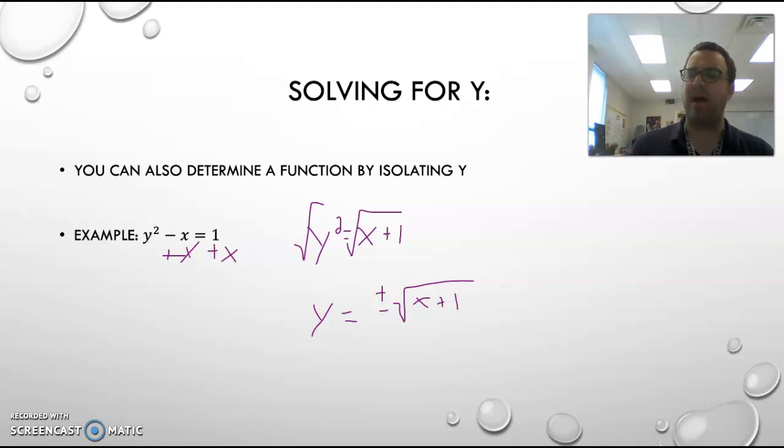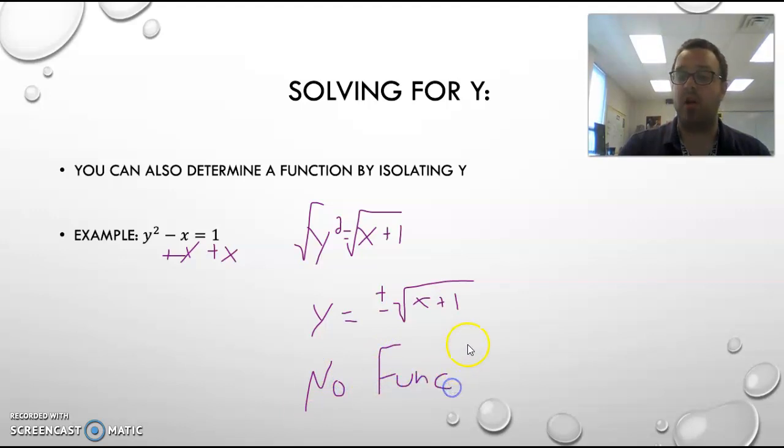So now I want to think about if I put something in for x, how many answers would I get out? And what I'm actually going to find is that I would get out multiple answers, right? If I were to put in the number 3, for example, if x was 3, well, 3 plus 1 is 4, the square root of 4 is 2, and I would get a positive and a negative 2. So y would be positive 2 and negative 2, meaning I'm getting more than one answer out for that single x. So this one would not be a function, okay? It's not a function.